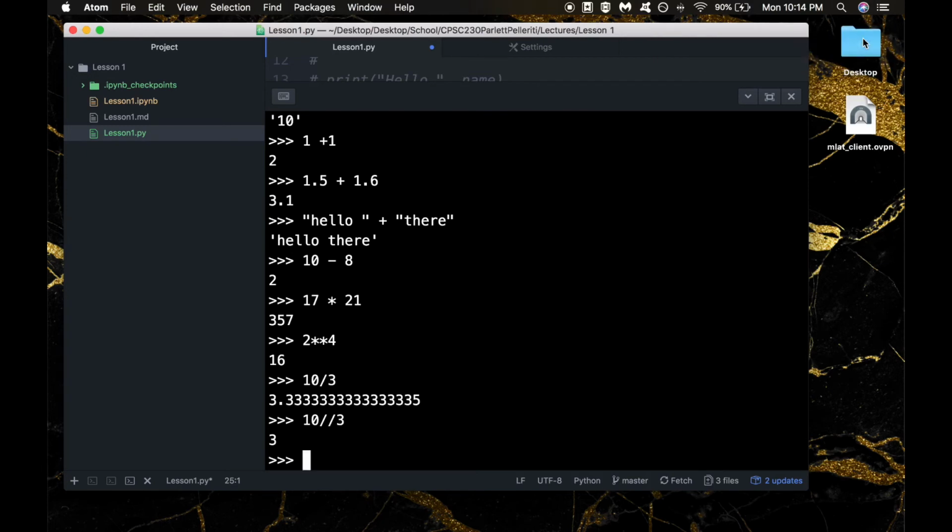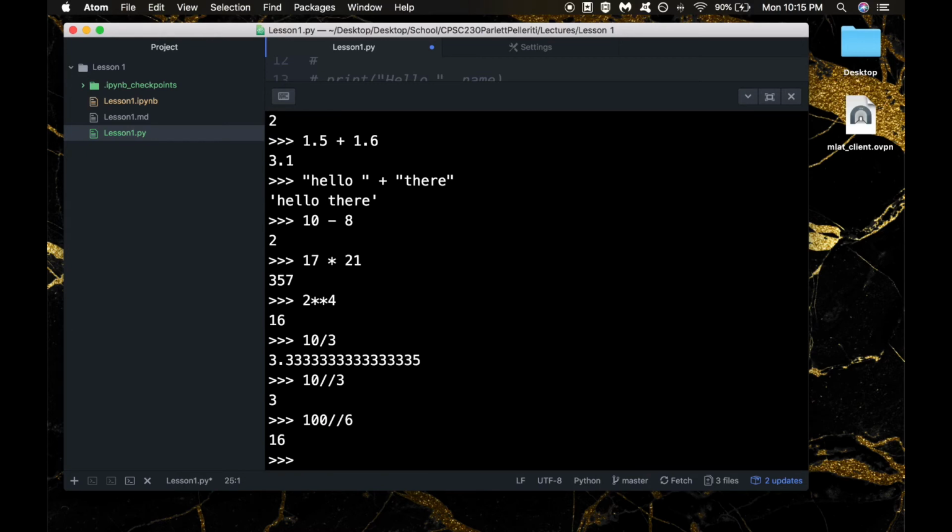So what's happening here is something called floor division. Essentially, this tells us how many times the second number goes into the first number evenly. If you remember doing long division by hand, you'd find how many times something goes into another number evenly, and then there's a remainder. Well, this is kind of doing that. So if we did 100 divided by 6, we would get that 6 goes into 100 evenly 16 times, and then there's probably some remainder left over.